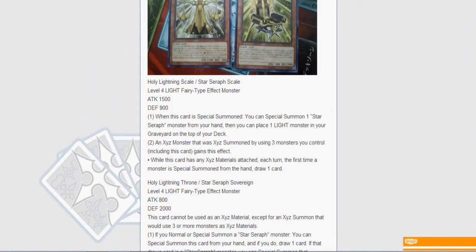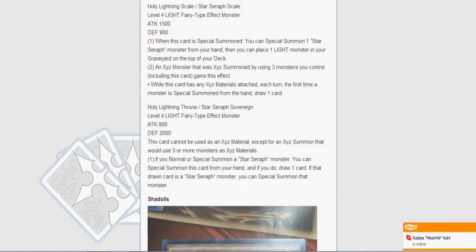Now we have the Holy Lightning Throne, or Star Seraph Sovereign, which looks pretty badass in my opinion. Attack 800, 1000 defense. This card cannot be used as an Xyz Material except for an Xyz Summon that would use 3 or more monsters as Xyz Materials. If you Normal Summon or Special Summon a Star Seraph monster, you can Special Summon this card from your hand, and if you do, draw 1 card. If that drawn card is a Star Seraph monster, you can Special Summon that monster. So it's sort of like an Infinity Archfiend in a sense: hey, I draw a card, oh, a Star Seraph, I can Special Summon it.